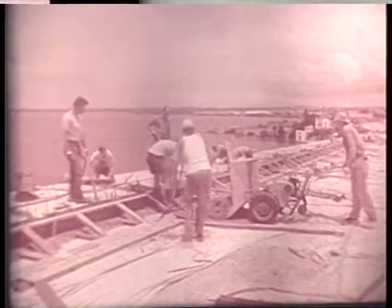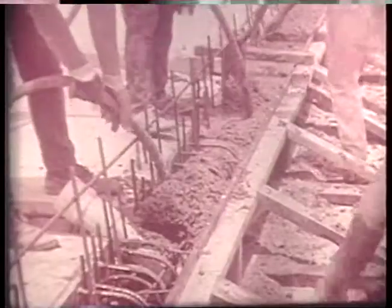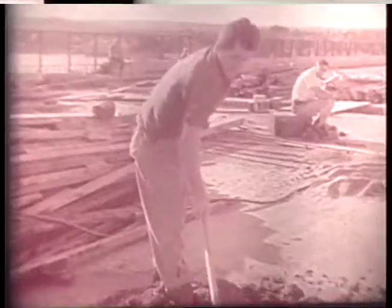Following completion of the deck, the carriageway curbs are formed up. The pouring of concrete into the curb forms provides the final encasement of the bolts holding the footway slabs in position, thereby permanently securing the footway. Meanwhile, concrete is brought to various points along the deck for delivery to the inside of the beams where the high tensile steel cables are being encased. The concrete is thoroughly compacted to seal the cables against salt air and dampness.